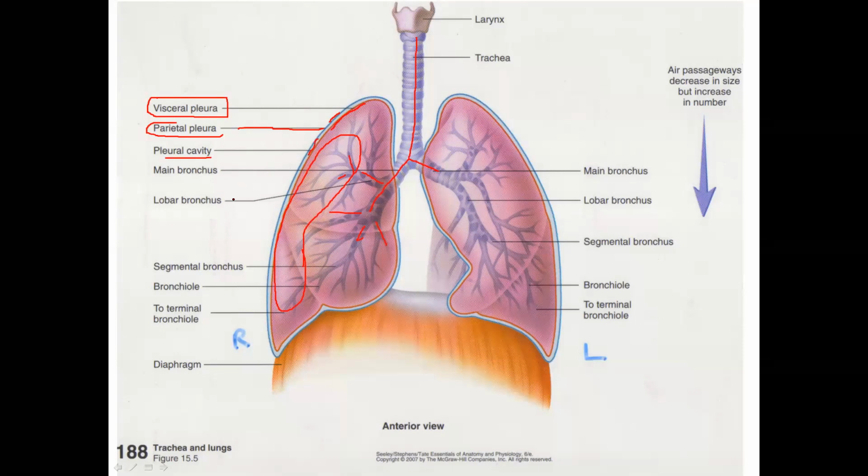And you do have fluid in there. The fluid is a type of serous fluid. It helps reduce friction. If it gets inflamed, you have pleuritis, and excessive fluid buildup in that pleural space can be not good. Then you have the diaphragm, the muscle that helps with breathing, which the lungs sit on top of.